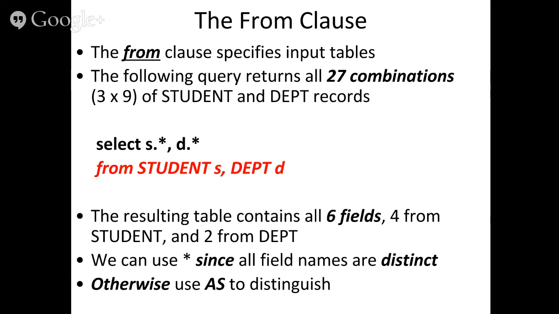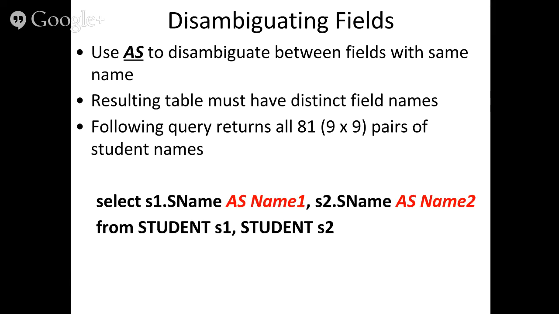But over here we're not filtering anything. I want the 800,000 records that would come back, if I multiply 20 and 40,000 students. So it comes back with 800,000 results in the result set. In this case, we have something very simple where we have 6 fields, and this comes back with 4 fields from student and 2 fields from the department, and all the various combinations.